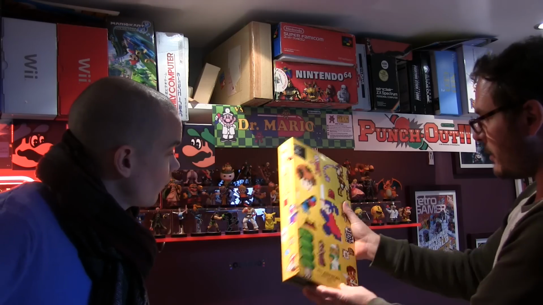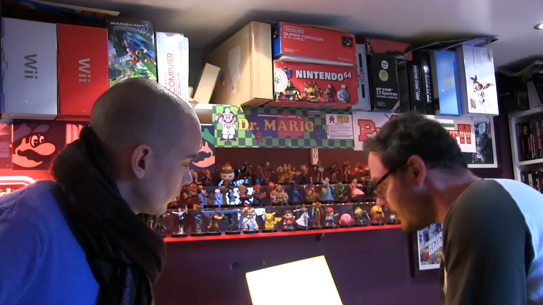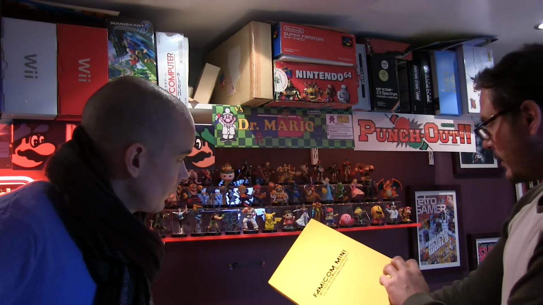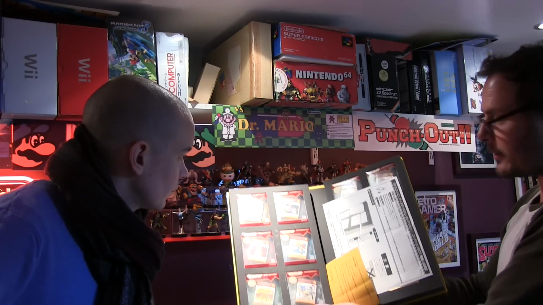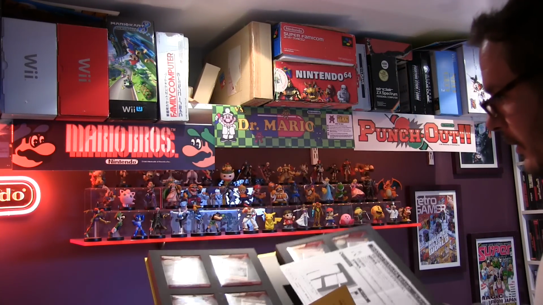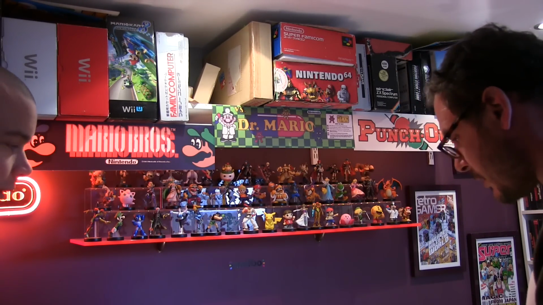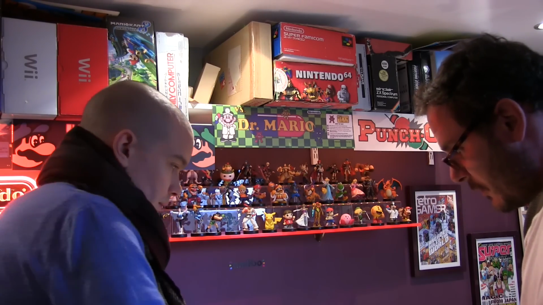Can you see that? Yeah. Is that shown on there? Yeah. And then if you open up the sleeve, you've got another book inside, and then you've got the Famicom mini collection. Wow. Can you see that, guys? Let's just get a close on that, look. That's gorgeous. It is gorgeous, because I love my Game Boy Advance. Just take those leaflets off the top for us.